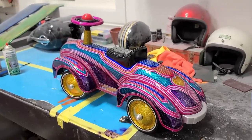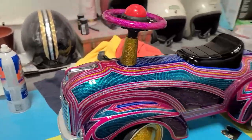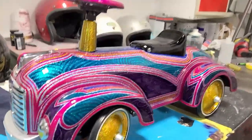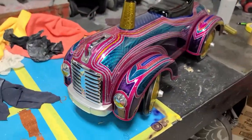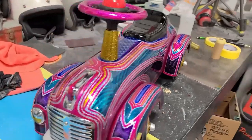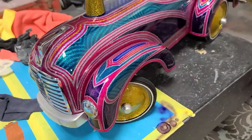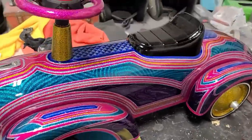Well, there we have it. It is now 2 a.m. and curtain is assembled and ready for the car show. Pretty crazy. Yeah, very proud of this paint job. I think it turned out awesome. Can't wait to see it sparkle in the sunshine.